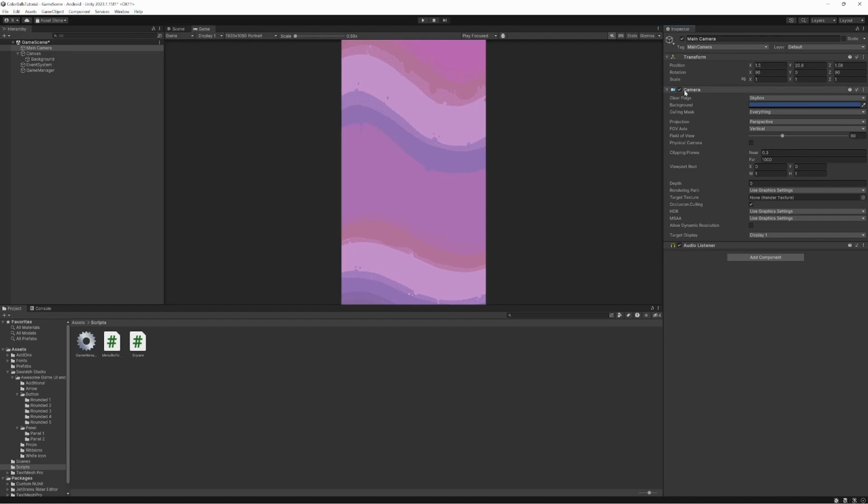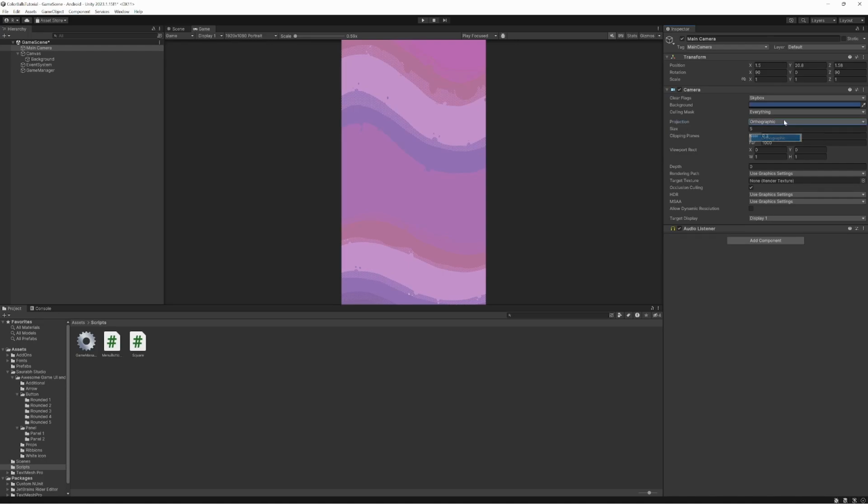And now let's also change the viewport for the camera. So first of all, let's change the projection from the perspective to be orthographic, and then change the size from 5 to be 21.8, and then the width for the viewport rectangle, let's change it to 3.